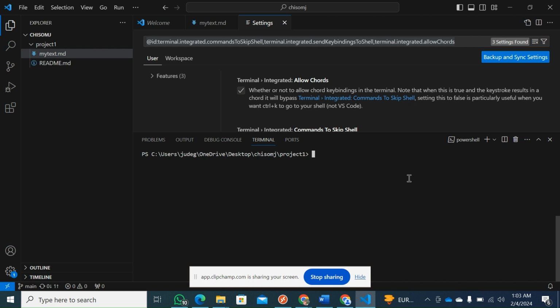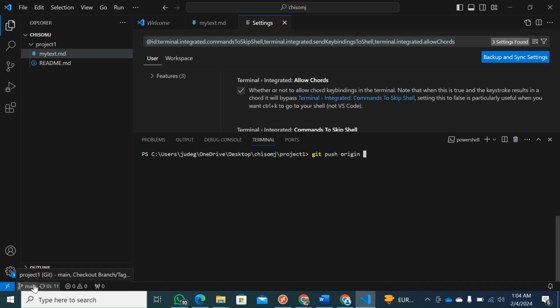So now I want to do the git push to origin. If you look down your VS Code left, you can see my mouse. So down here it shows you what branch you're on, and that's the branch you're pushing to. So I'm pushing to origin main.